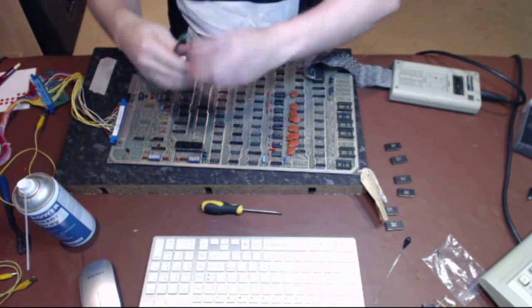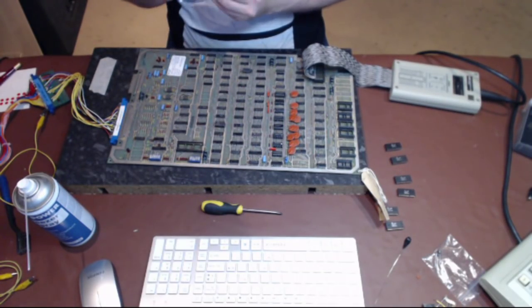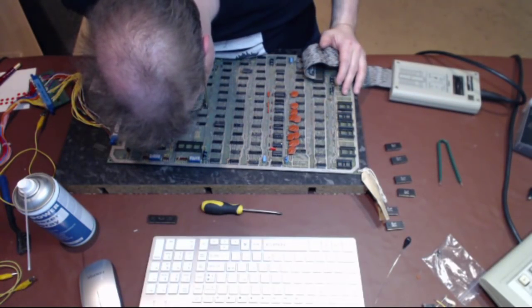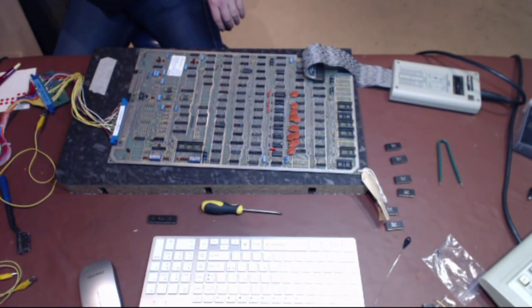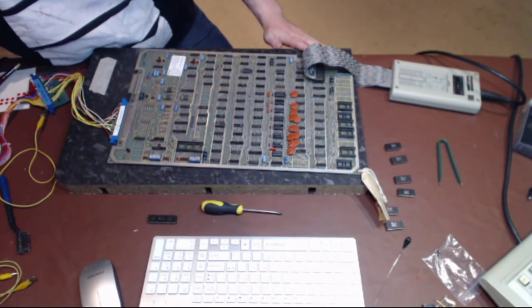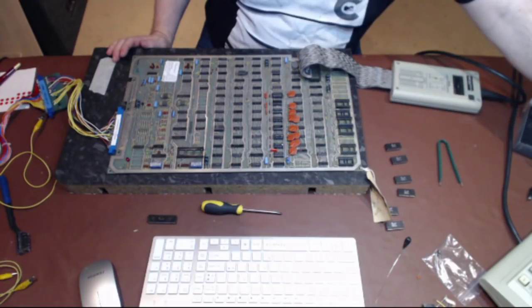I'll whip the POKEY chip out as well, because that's not needed to do a RAM-ROM test. Right, there we go, here she comes. Nothing that I care about there. Freeze spray is not really the ideal thing for this, but it works. It is compressed air at the end of the day. Alright, bus test. See, it still says bits 0 and 1 tied. And then OK.